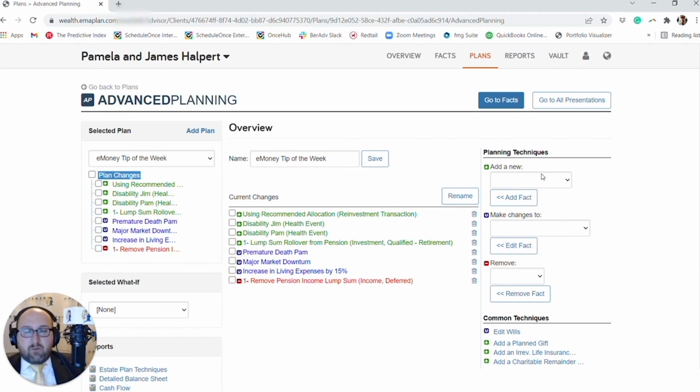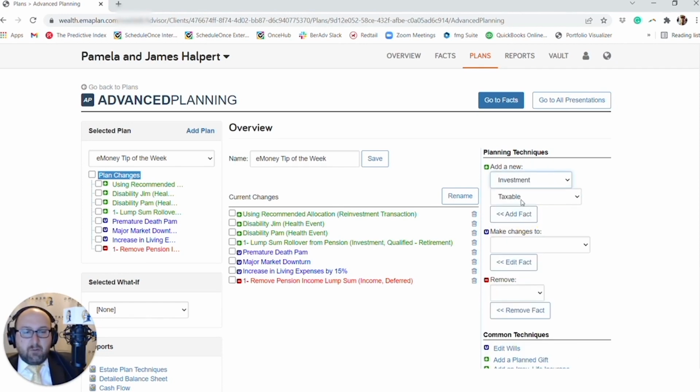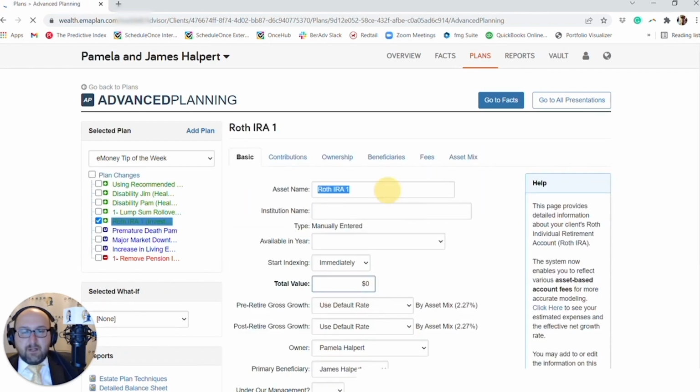We're going to want to create a Roth IRA. They don't have a Roth IRA right now. If your client already has a Roth IRA, you can skip this part of the steps. So we're going to add new, and we're going to go to investment, and we're going to choose the sub one for Roth IRA. Now you can call this many things. I'll have people call this Roth IRA shell account. Roth IRA 1 is what's in there. But for this illustration, we're going to put Roth IRA open for conversion.